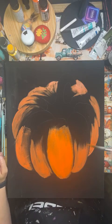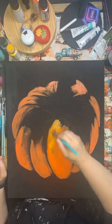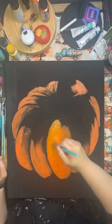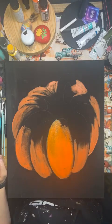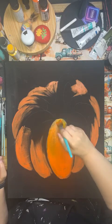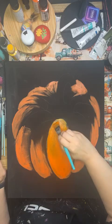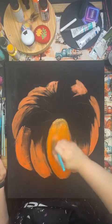I'm gonna go into some yellow, kind of mix it in at the top here. And for me, where I'm sitting, I'm right underneath an air conditioning vent, so my paint's drying a little bit quicker. So I'm just gonna do these one at a time, because you need to be able to blend the colors together. I'm trying to do lighter up here and then darker down there. And we're gonna highlight it with some white, but just gonna do that for right now.